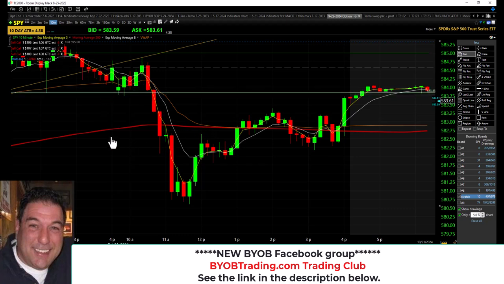Now the market's bullish, so I'm not a big fan of shorting the market. I'd much rather play the long trades to the upside because the market is so bullish. I'm not against playing the short side, but I prefer the long side because we have a daily uptrend, a weekly uptrend, a monthly uptrend, probably a semi-annual uptrend, 2-hour uptrend, and probably an hourly uptrend. But right here we had a 10-minute downtrend, and that's price.